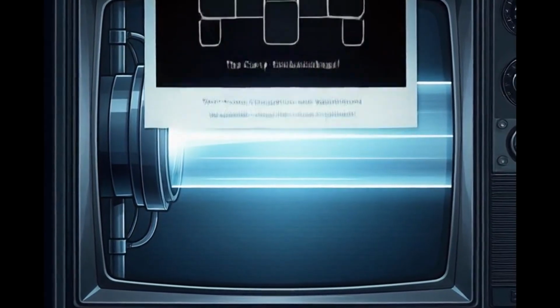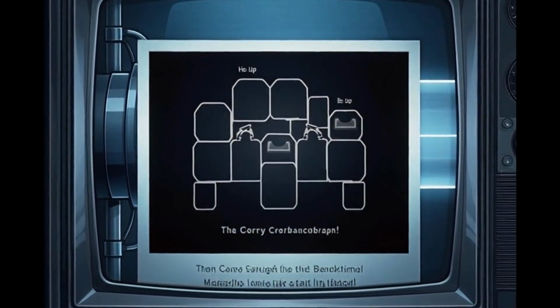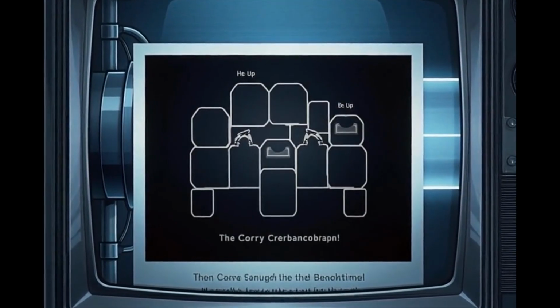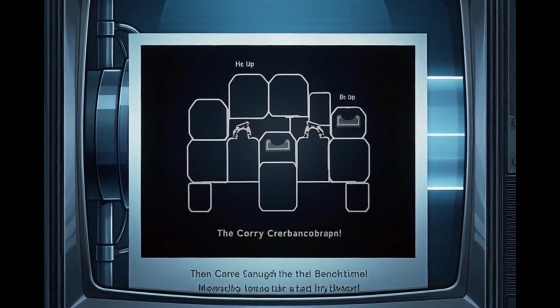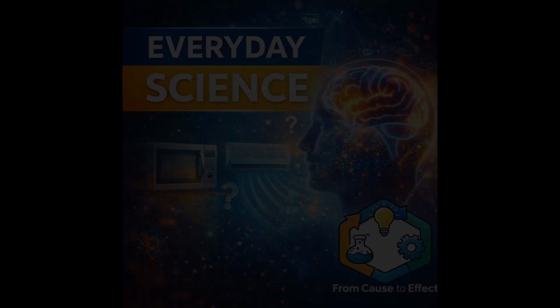Imagine a screen that requires a deep box behind it just to display an image. Now picture one thinner than your smartphone yet capable of the same clarity. This shift from bulky cathode ray tubes to modern flat panels represents a fundamental change in how we manipulate light and electrons, driven by distinct physical mechanisms rather than mere miniaturization.